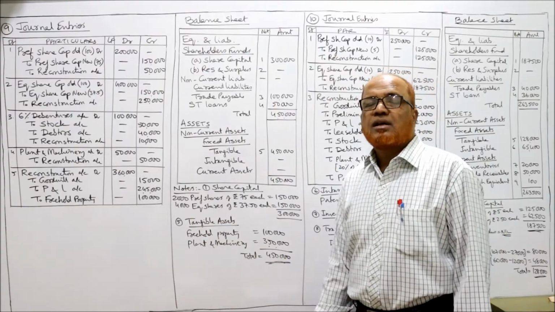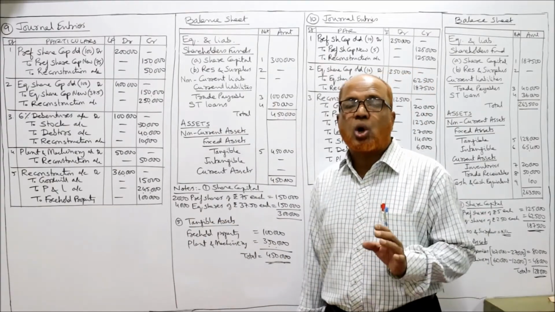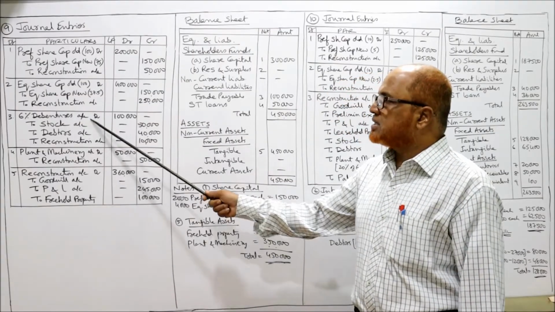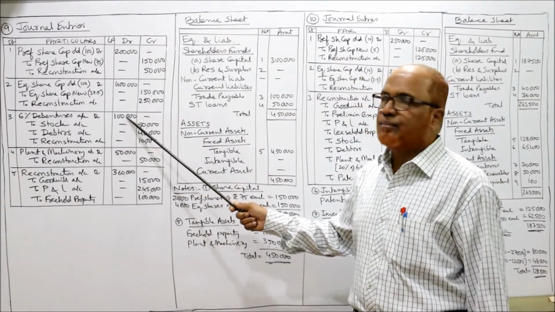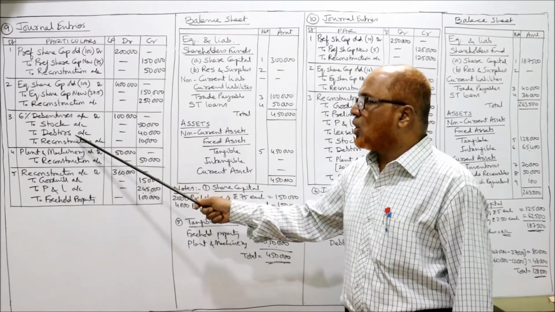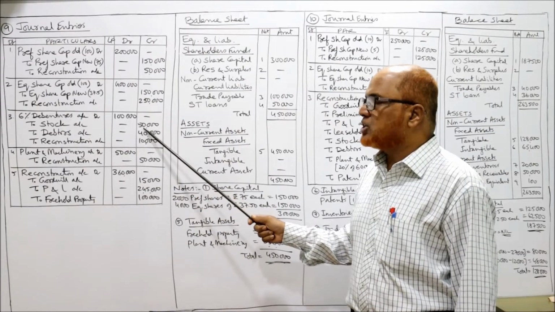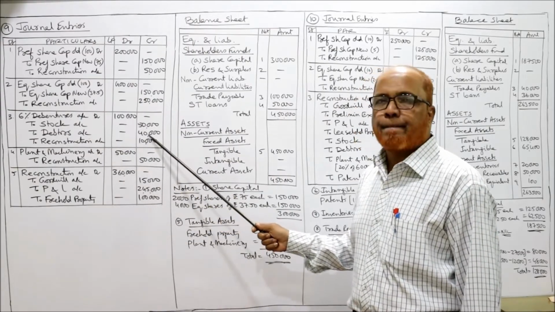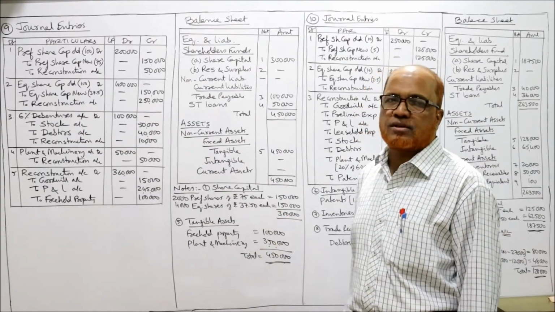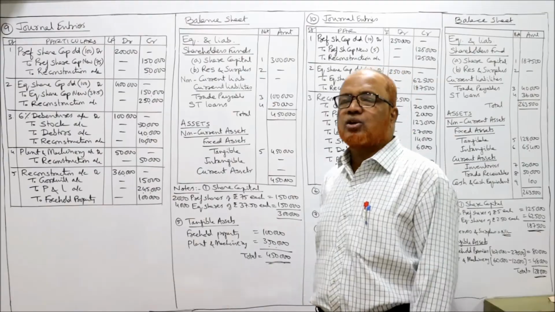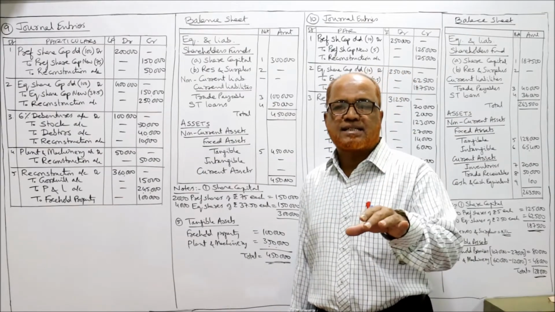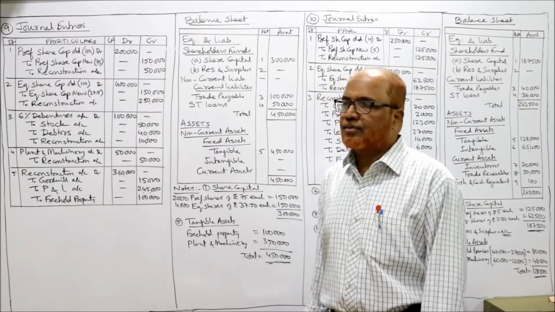Now debenture holders. The debenture holders have accepted the stock and debtors in full satisfaction of their claims. So actually debentures are 1 lakh rupees given on the liability side. We are debiting, so it is closed. Now we are handing over two assets, stock and debtors. The stock balance sheet value 50,000, debtors 40,000. So 1 lakh rupees debenture holders, they are accepting only 90,000. So remaining 10,000 we are transferring to the reconstruction account. Being the account of debenture holders settled by offering stock and debtors.